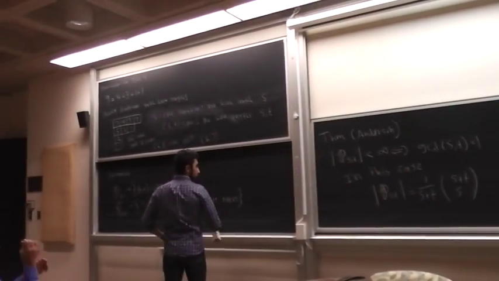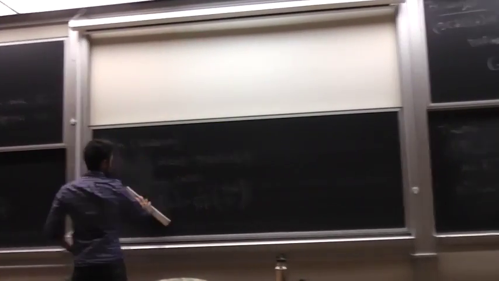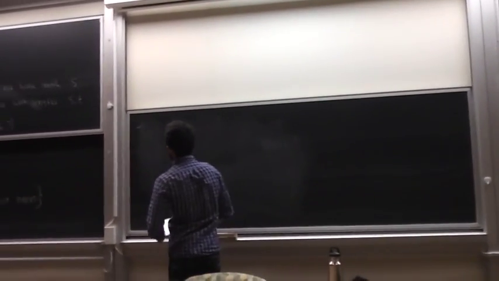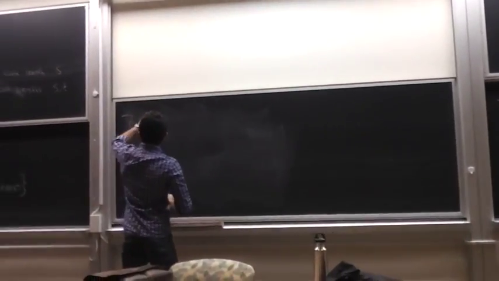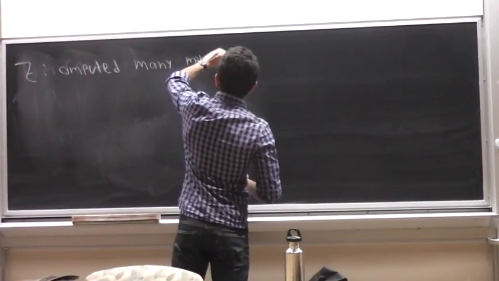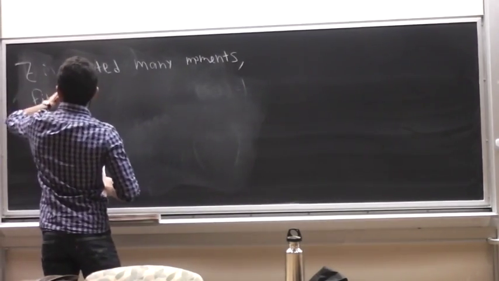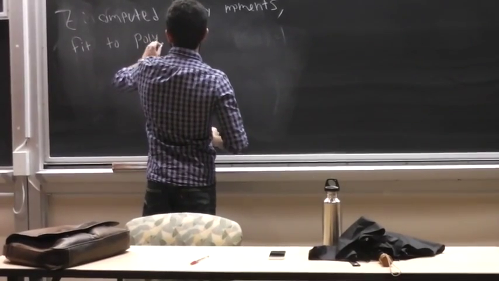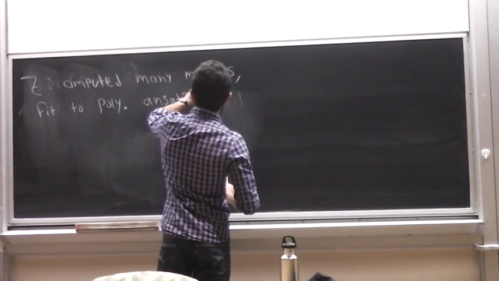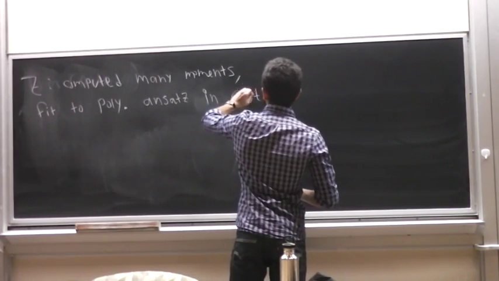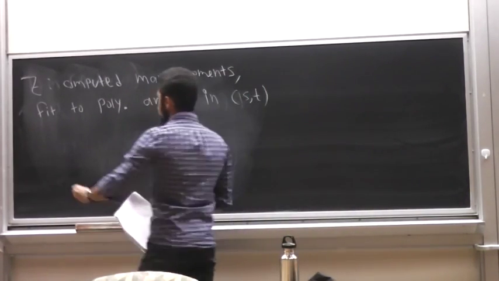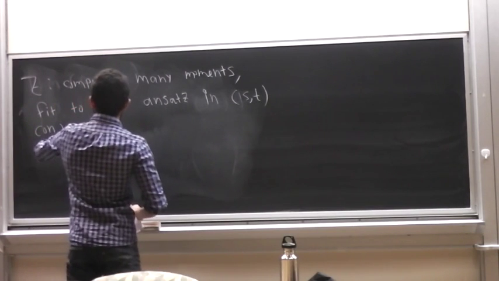So now that we can do those moments, what we can do is just crank out a bunch of them. And then fit them to, in this case, I guess experimental evidence showed that it looked like polynomial ensembles. So now it's going to be functions of S and T, right? So you can find those moments for a bunch of values of S and T and then fit those to polynomials. And then conjecture an explicit form.